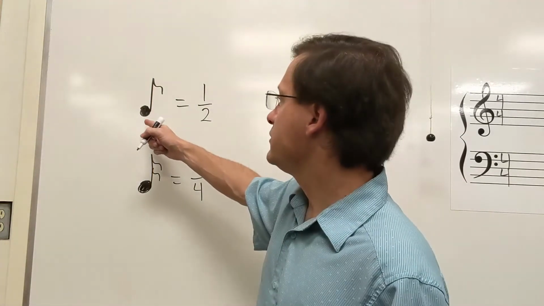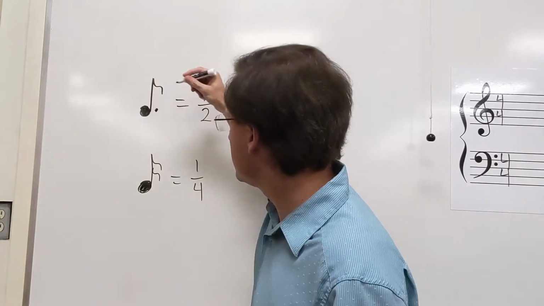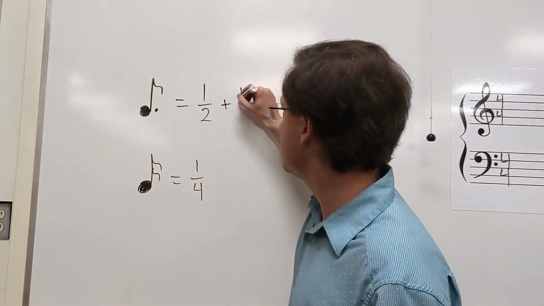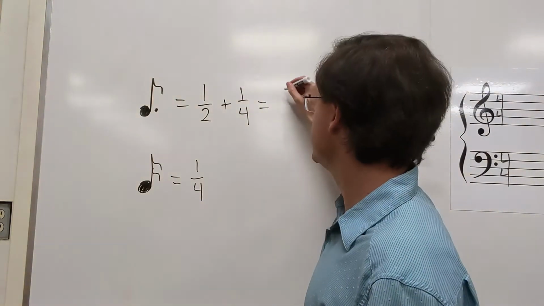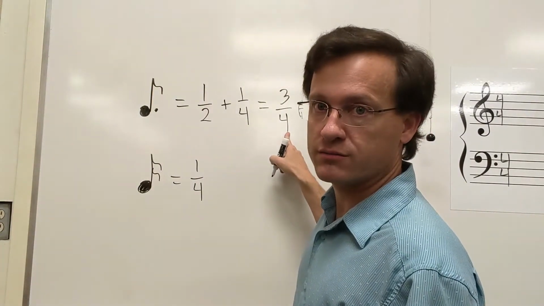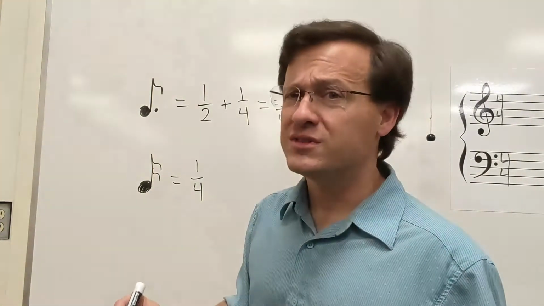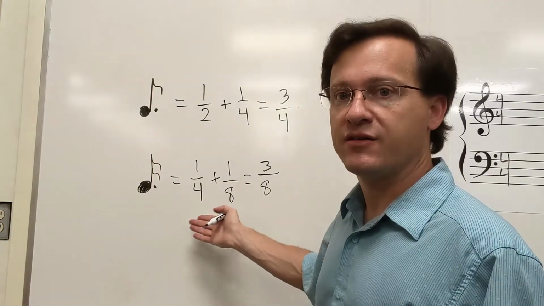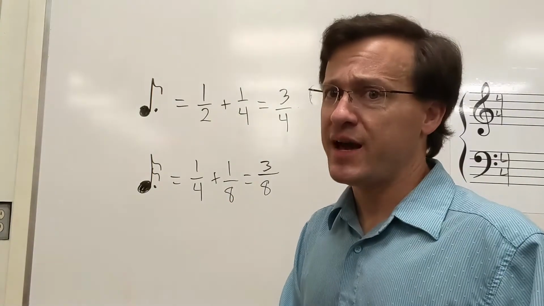So our 8th note is normally half of a beat long. If I add a dot next to it, what's half of a half? It's a quarter. So half plus a quarter. Hopefully we've reviewed our fractions sometime during math class. Half and a quarter is 3/4. So a dotted 8th note is 3/4 of a beat long. And if I wanted to, I could dot a 16th note, although you won't see them very often in music, but I could do it. So half of a quarter is an eighth, and therefore, altogether, I have 3/8 of a beat for a dotted 16th note. Like I said, though, it doesn't really happen very much.